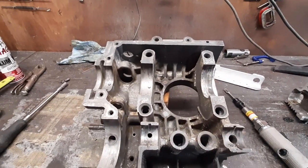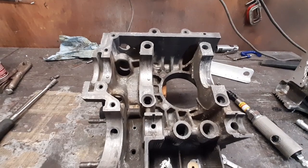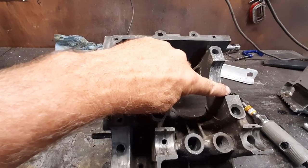We'll get the start hole drilled in the back plate, then we can enlarge it out to fit the magneto end, and that will keep it directly in line. So we've got a couple of pieces of bar stock cut off. We'll face it and then start turning it down where it will fit in these saddles.